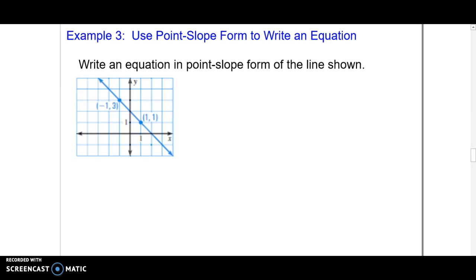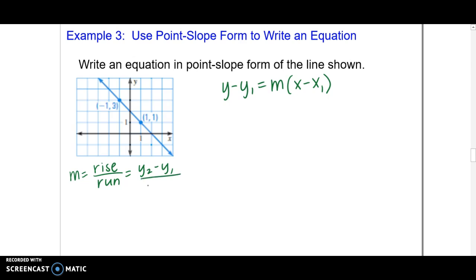All right, so using point slope form to write an equation. So now again, I'm going to write down my equation. Okay, so I know I need to figure out a point, and I need to figure out my slope. So if we look at our graph, there's a couple different ways we could find slope. We could use our points and do rise over run, or we could do y2 minus y1 over x2 minus x1. You could do either of these. I think rise over run is really easy once you have a graph.